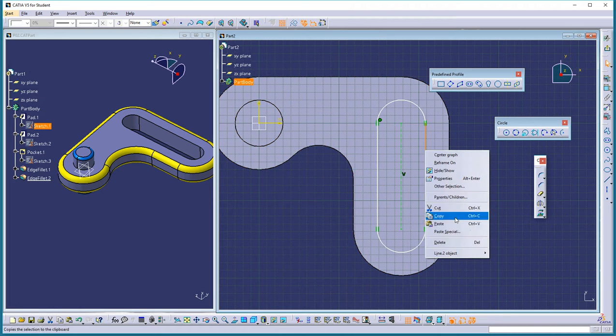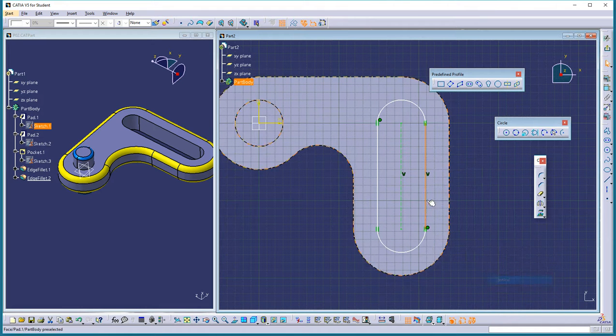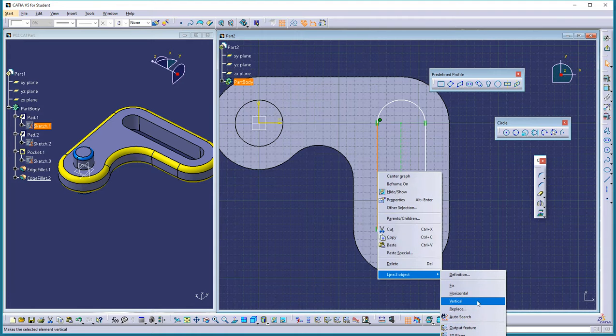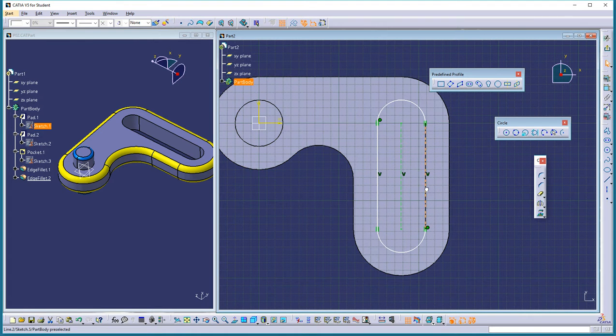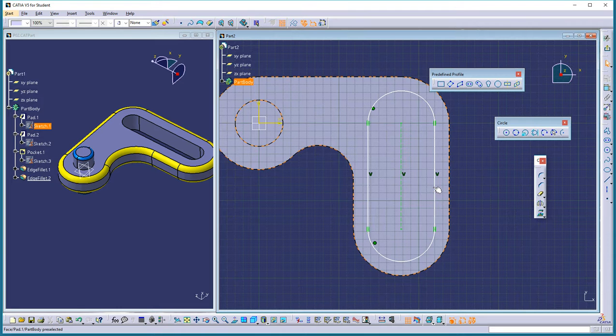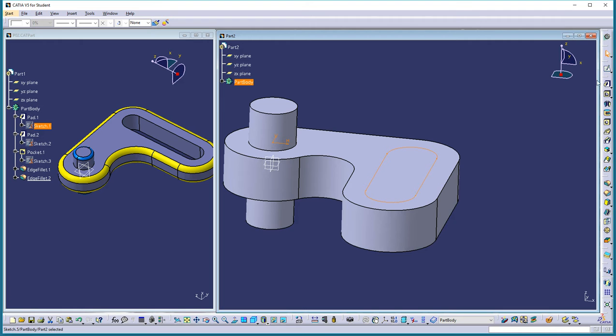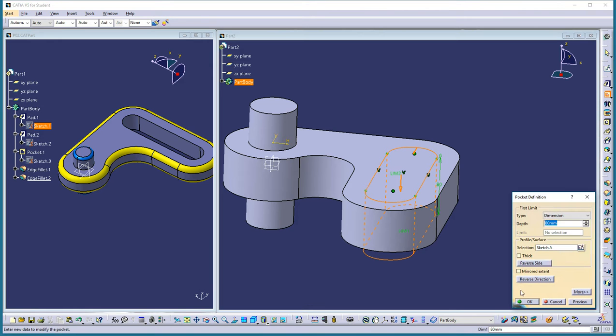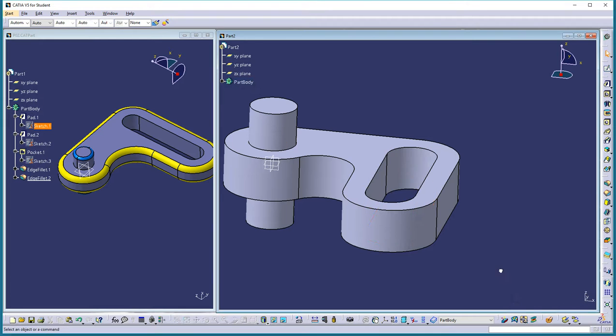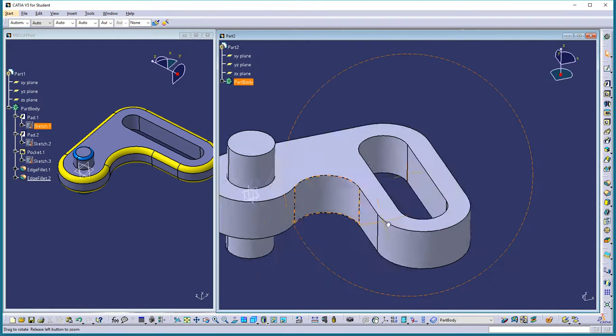I could put a vertical on here and a vertical on here. So depending on the diameter here, those will always be concentric on the top and the bottom. Okay, let's make it about the dimension that they have there. It looks pretty good. Let's get out of here and let's make our pocket all the way up to last. Okay, there we go. So now we have our pocket.